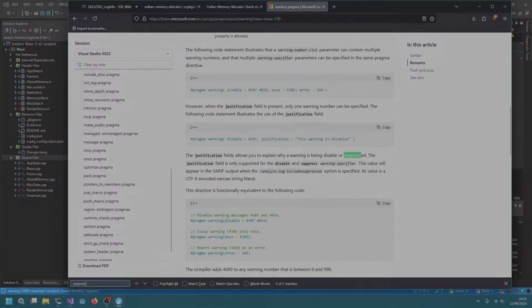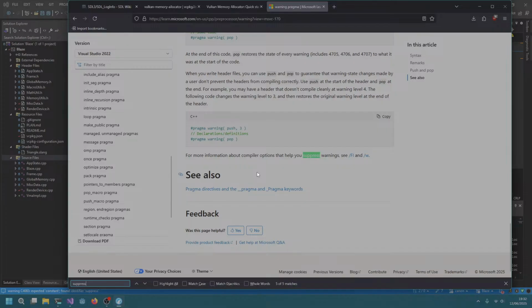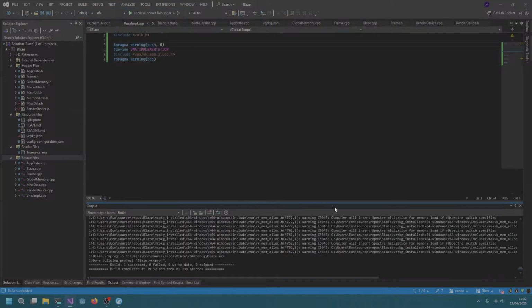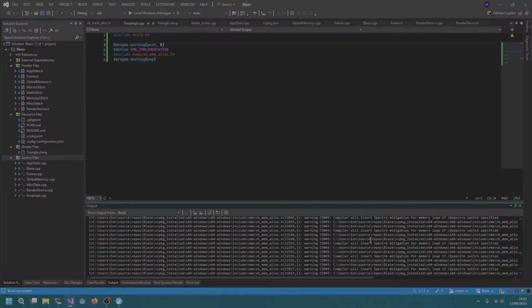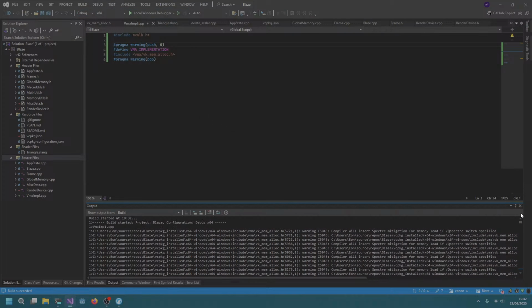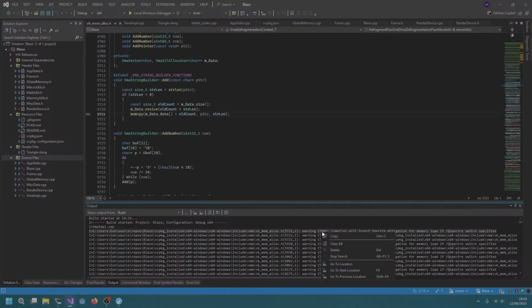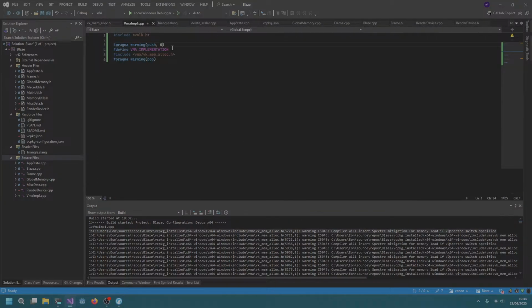Suppress. Let's see an example of suppress. Okay, push. It should be something like 0 then. So no warnings. Give me no warnings. Oh, come on. It's 5045, right?